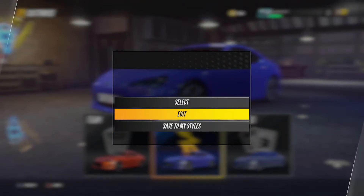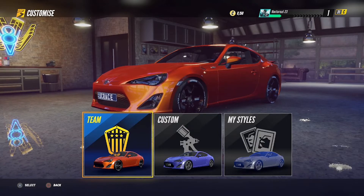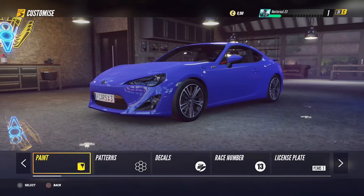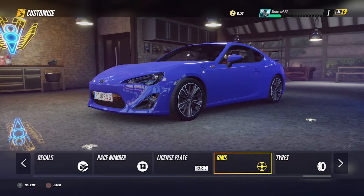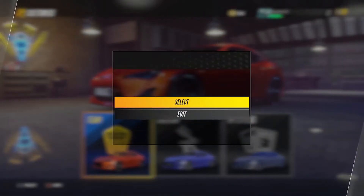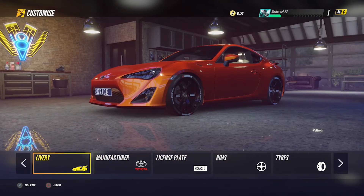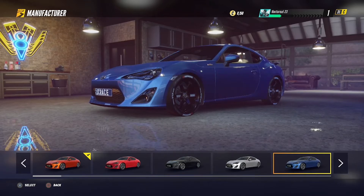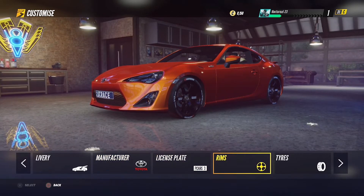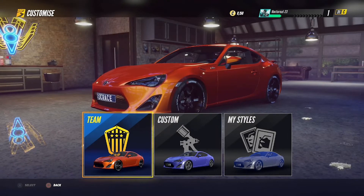Let's go custom. Edit. Did I just, like, lose all my stuff? I was doing all that here. Oh wait, boom. All right, let's go custom — I can do all that stuff real quick. No, I can't. This looks different, all of this looks different. Okay, let's stick with teams for now. What am I doing? Edit. Bam. All right, what color do I want? I kind of like the orange — I'm just going to stick with the orange, just roll with it. Liveries, tires — you know what, we're just going to go with this. We're going to select that. Okay, so now what?